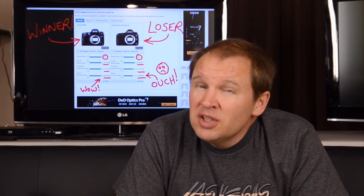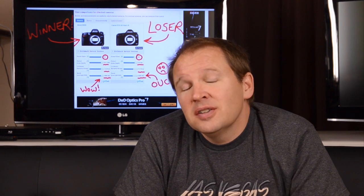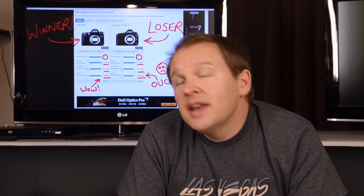The next area is a big one when you're looking at any camera, and that's dynamic range. We're looking at 14.2 on the Nikon D600 to 11.7 on the Canon 5D Mark III. This is a significant difference on dynamic range and really hands the crown to the Nikon D600 — we start to see why the D600 sensor is so much better than the 5D Mark III. Several points on dynamic range is excellent. We're always looking for more dynamic range in a photo; we had lots of it in film, and it's always a big bonus as we get more on the digital sensors.